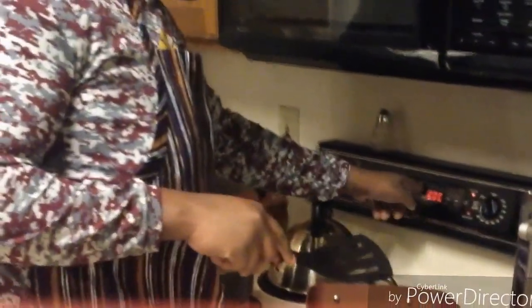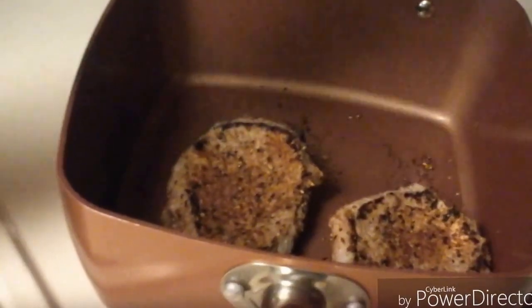Alright guys, our steaks have finished cooking on one side, so it's time to flip them. Since I put a lot of seasoning on it, it's going to look a little brown on the edges, but nice and grayish brown in the center. That's just all the seasoning mixing together, mingling, and having a great time, being delicious.